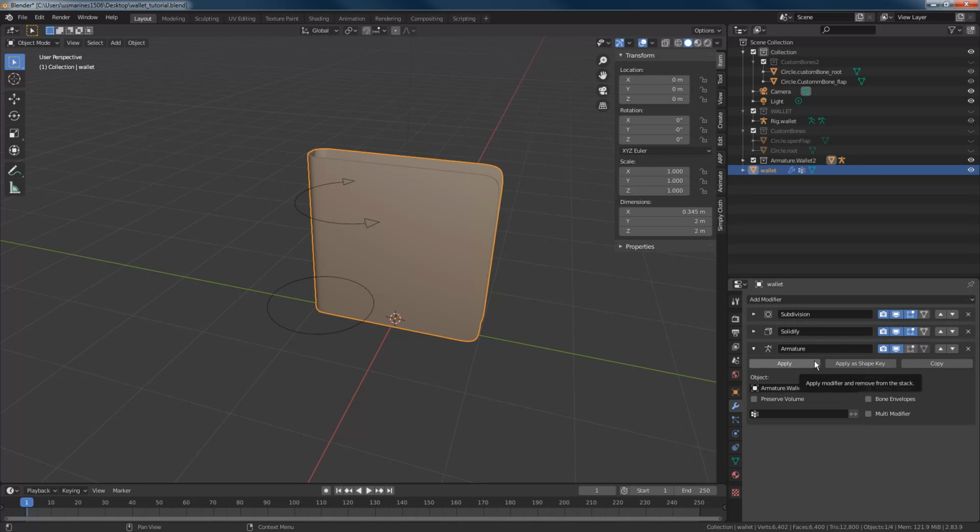The hierarchical order of how you structure your modifier stack is going to depend on what the end result is.